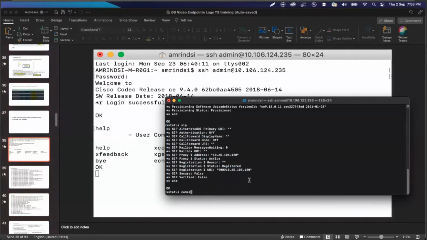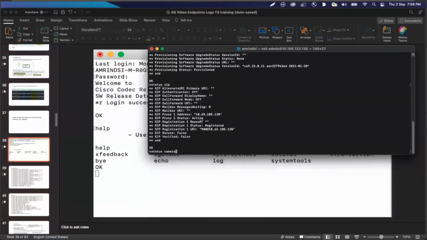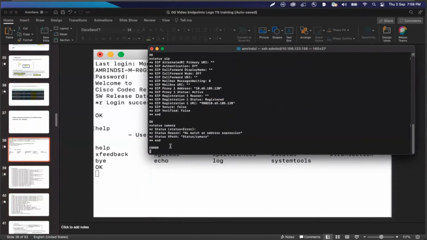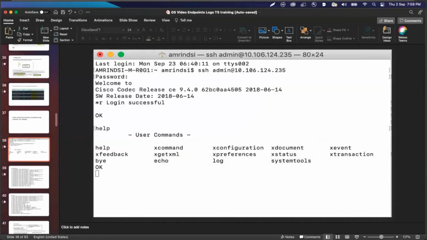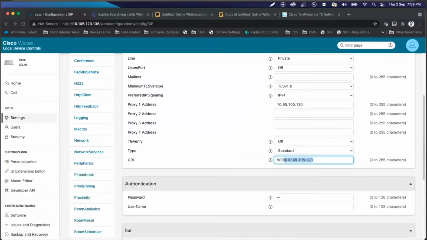If someone says my camera doesn't work, one of the easiest steps you can try is to first understand which part of the camera is not working. Is it the camera control which is not working, or the video input, the video side of the camera? Any camera that we have in Cisco will have two sections: a control part, and a video part which is separate. Let me just draw a diagram to explain.